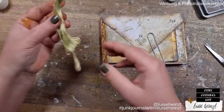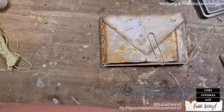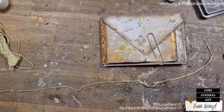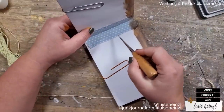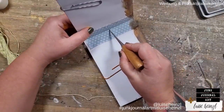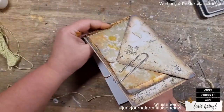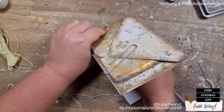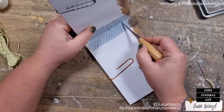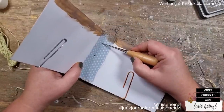Okay, so then we can take our thread and then we can take an awl and make three holes. I will open this here and now I'm eyeballing that. One hole goes into the middle and goes out there, hopefully. And one here on the top. Can you see that? Approximately here.